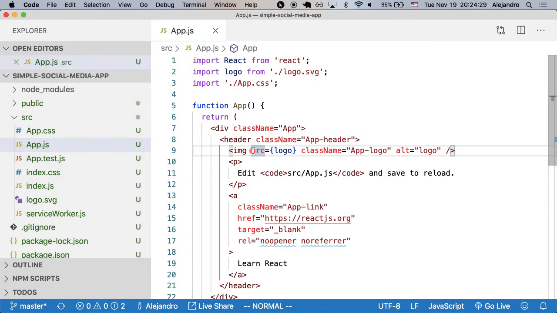This import is sort of analogous to require.